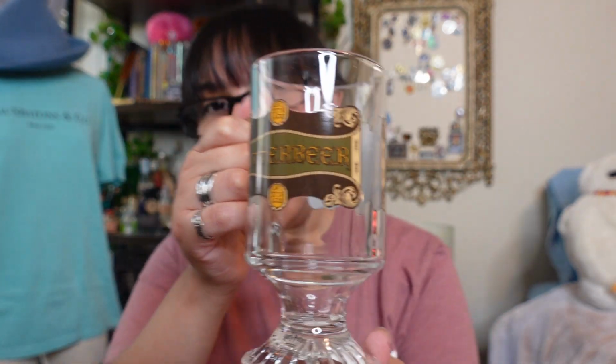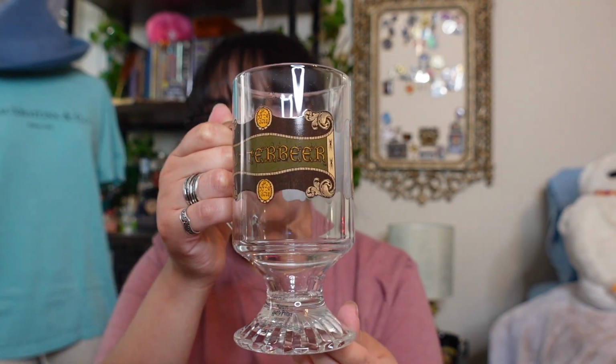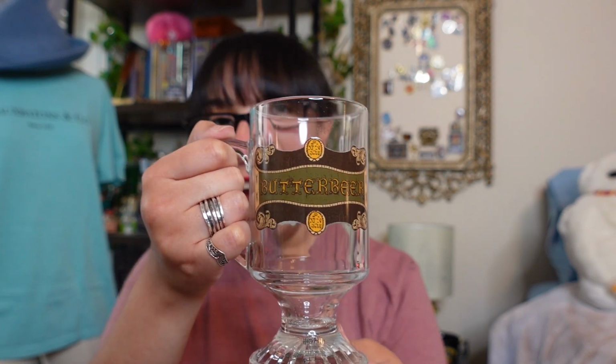It's so great. This is so freaking cool. I love it. I absolutely love this. I have been wanting this for so long, and I'm just so happy that y'all remembered that I wanted it and thought to include it in this box. It's perfect. It's absolutely perfect. I love it. Thank you. I am so happy to have this.